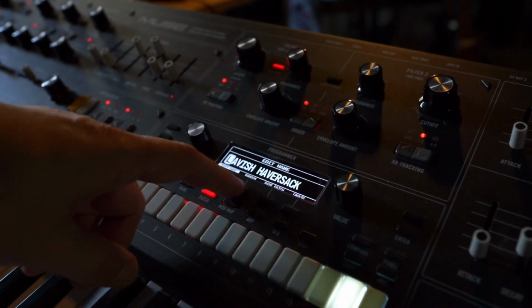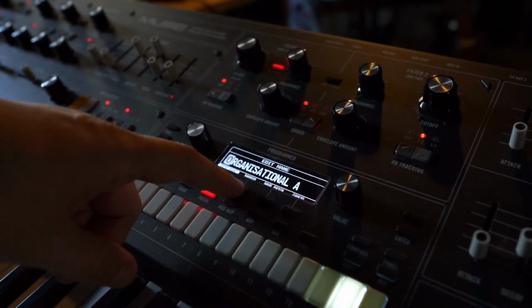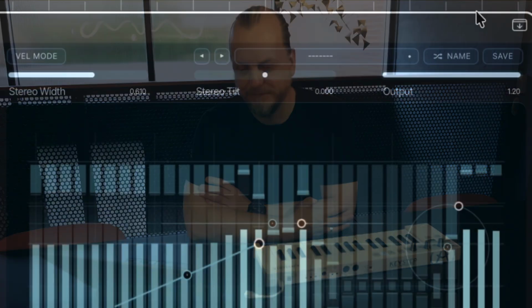Now for curves and membranes. The first new thing is a very simple preset system. I was a bit inspired by one of my favorite synths, the Moog Muse, where you can press a button to randomize a patch name. So I stole that part.